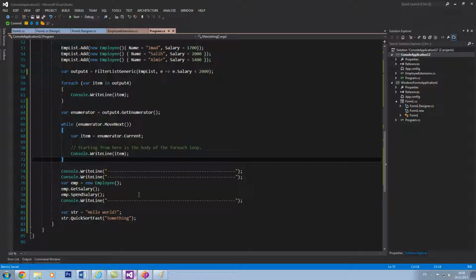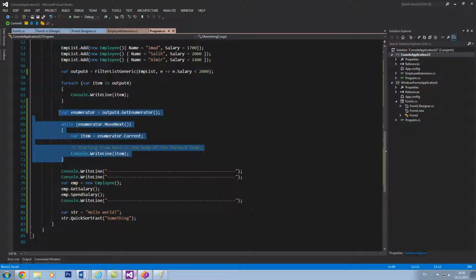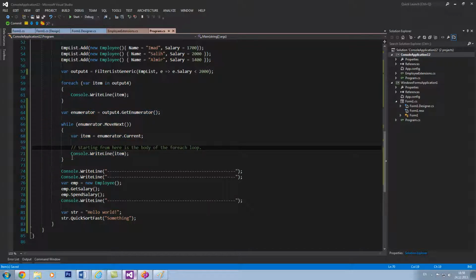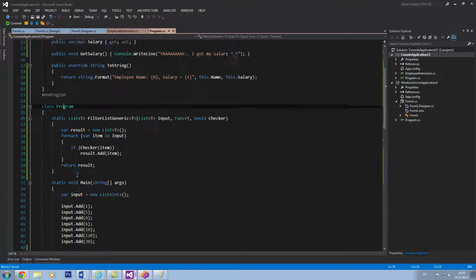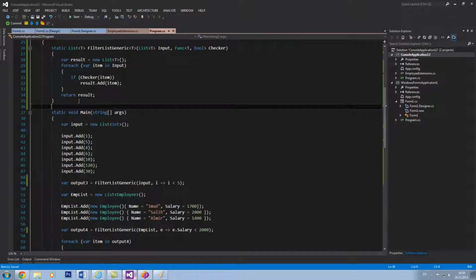Alrighty. Now, why I was bothering you with this detail is, this is the most important point about yield. This is where yield actually plays its magic. If we look carefully here, a yield would look like this.